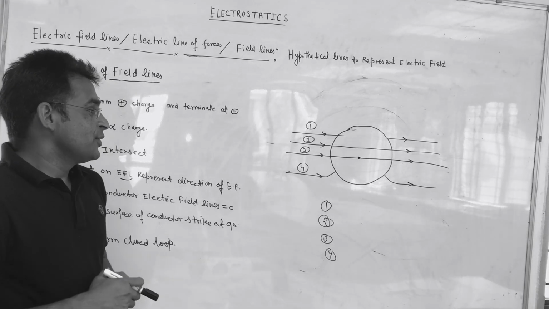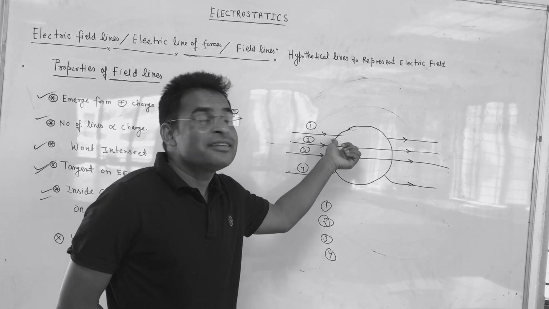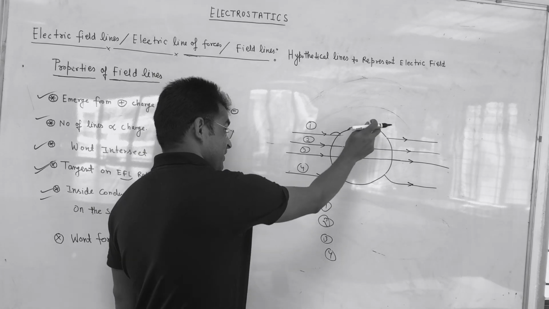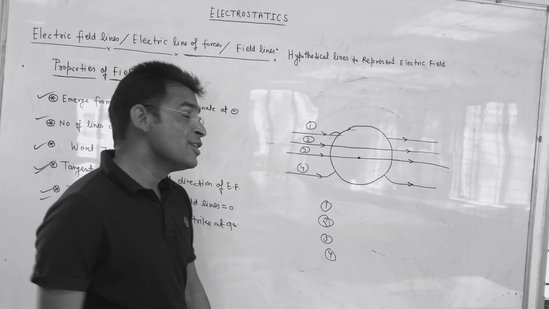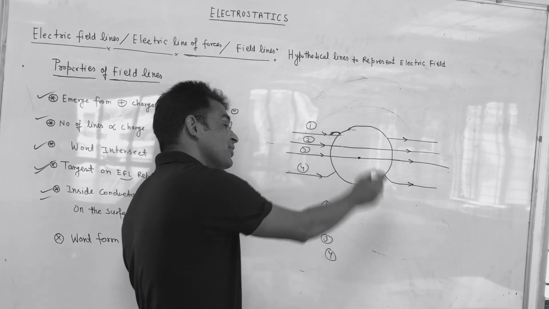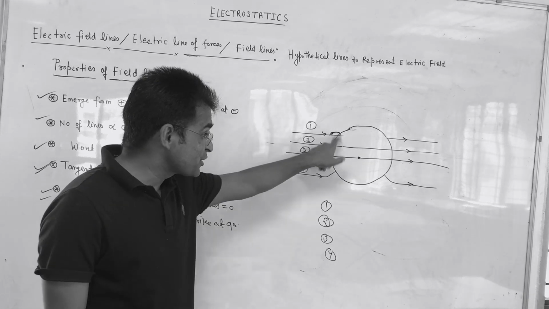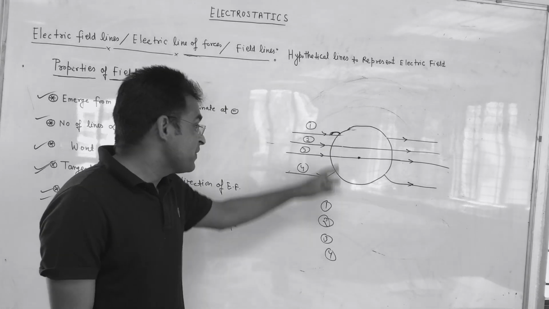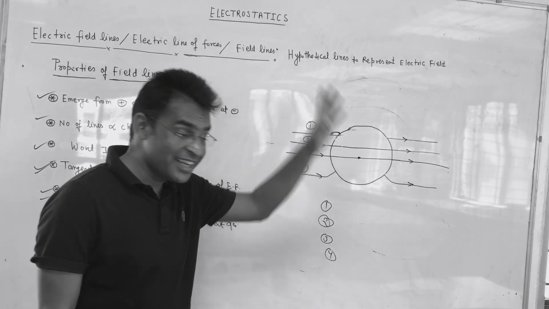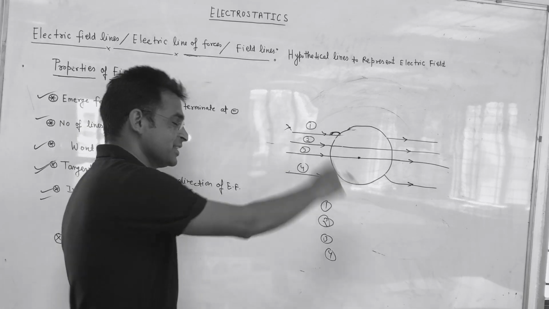I think the first one is not an electric field line. Why? Because this angle is not 90 degrees. This solid sphere is a conducting surface, so if it is an electric field line, that angle must be 90 degrees, and this is not. How do we know? Because if a line is at 90 degrees on a solid sphere, it must pass through the center. Even if I extend this line, it won't pass through the center. It means this angle is not 90 degrees, so the first one is ruled out.